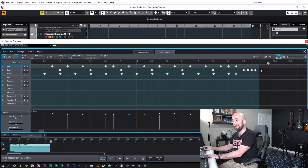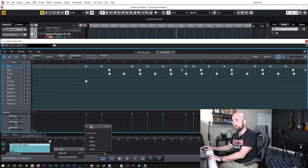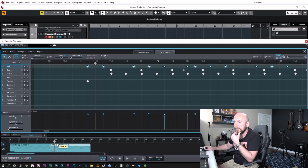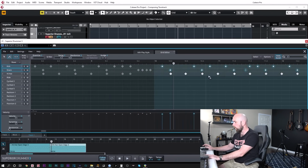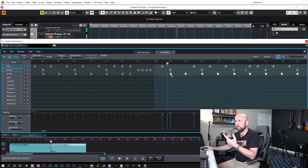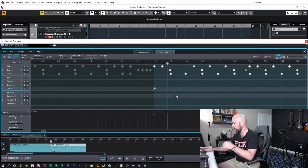That works for me. Now, I could take that and simply copy and paste all of that in. And now I have a perfect copy of the two. Now, the only problem is that that is starting a measure early. So I'm just gonna come over here. Now, I wanna see how that works. So what I'm gonna wanna do here is, we need something right here, a kick and a cymbal hit.